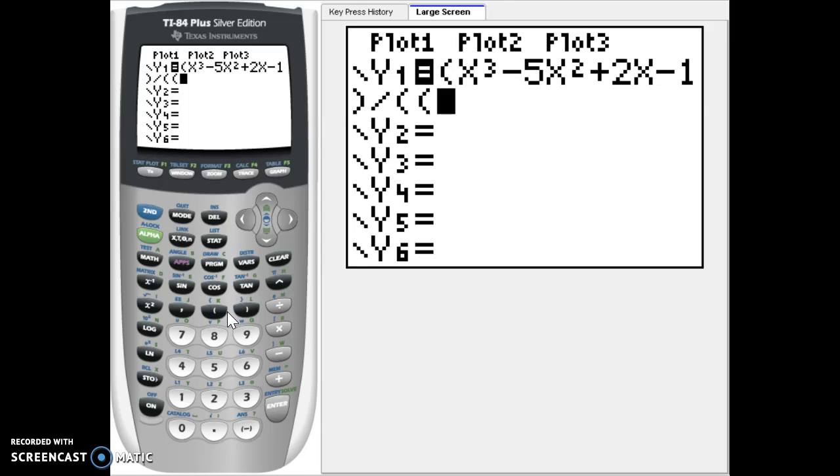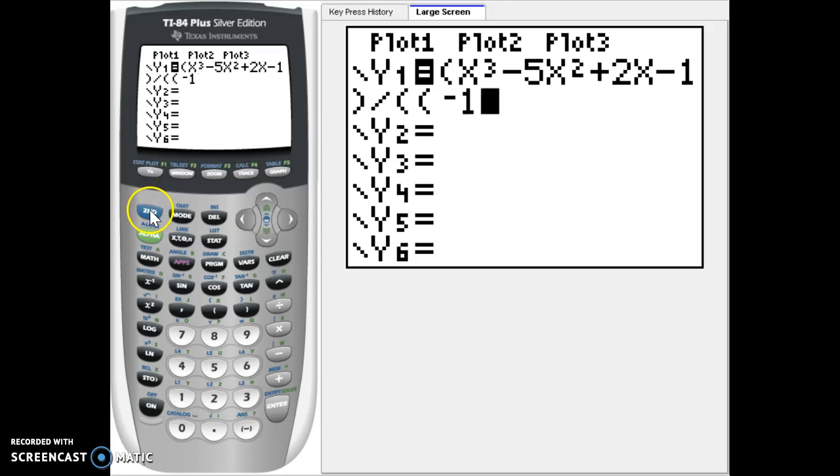Now the interval was from -1 through 5. But the limitations of this calculator mean we can't enter compound intervals. So what we have to do is enter it as a product of simple intervals. So we're going to have -1 is less than or equal to x.